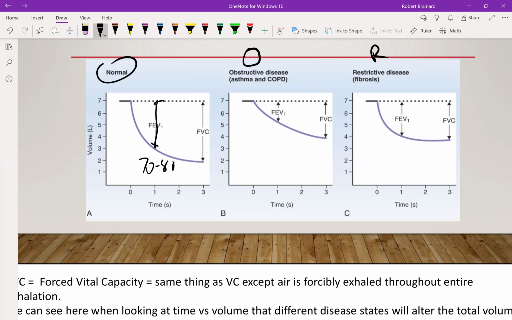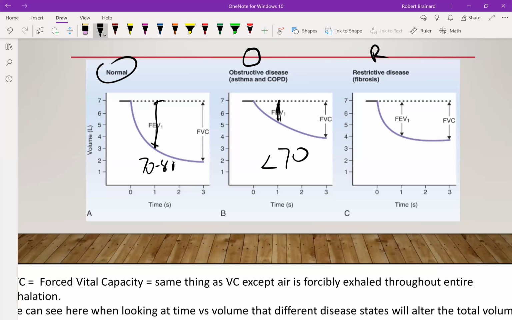If we look at obstructive disease patients, not only do they have a smaller FVC, but if you look at their FEV1 right here, they're not able to push out all that much of their total amount of exchangeable air in the first second. In fact, someone with an obstructive disease would have something that's actually less than 70, maybe 60, maybe even 50% of their total amount of exchangeable air they're able to blow out in the first second. So that's obstructive. And it makes sense because remember what we said at the beginning, people with obstructive diseases have a problem exhaling because they don't have as much of that natural elasticity that contributes to lung recoil.